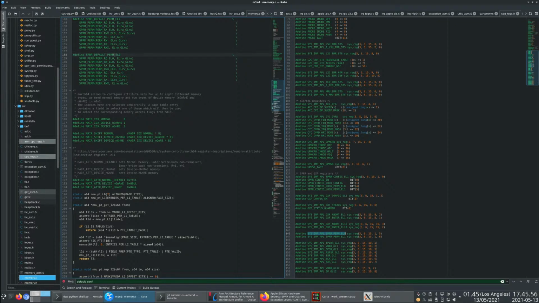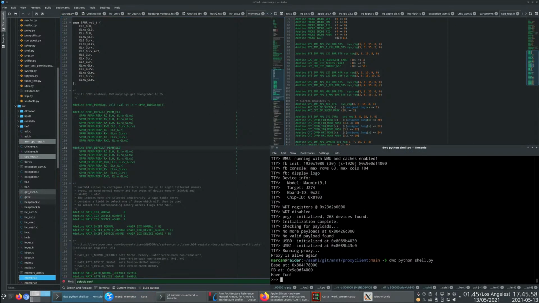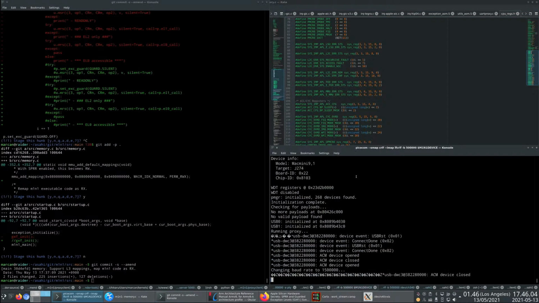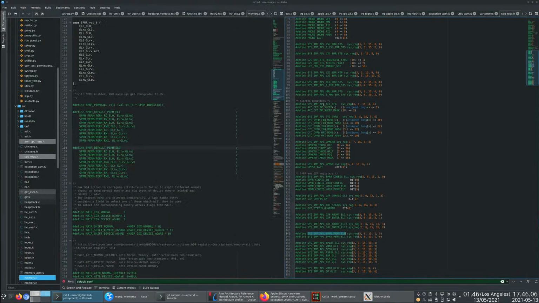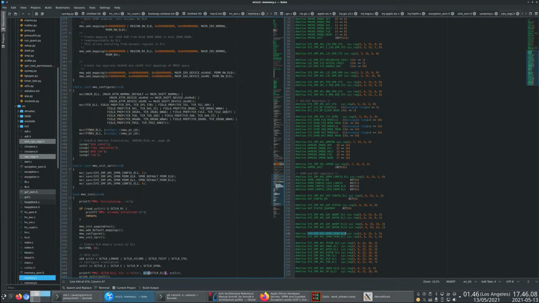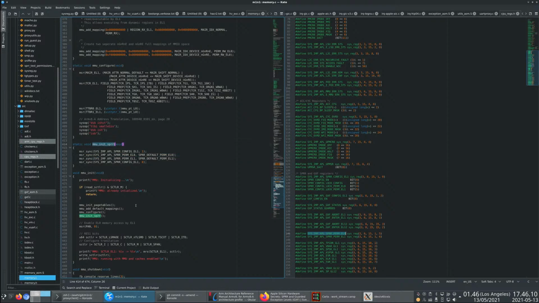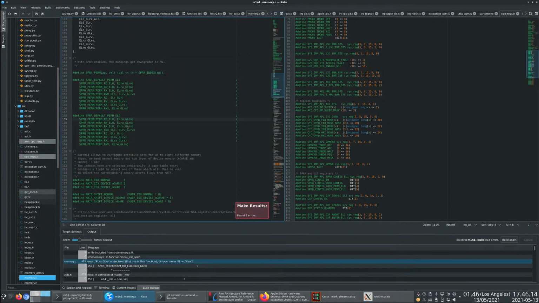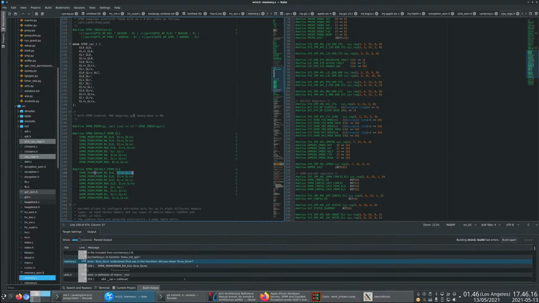Cool. Format that, and let's chain load, and that shouldn't break anything because it's before the MMU is enabled and we disable it afterwards. So, is it build? No. Oh, interesting. ELR.